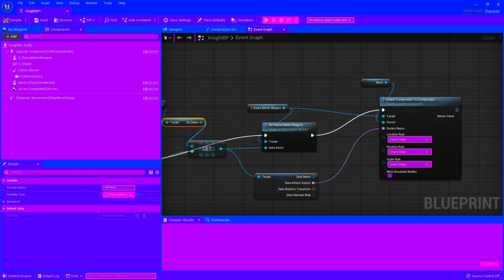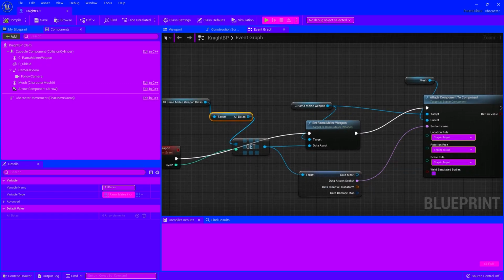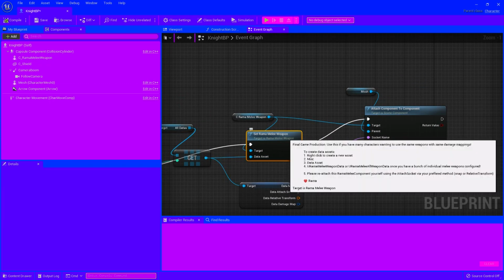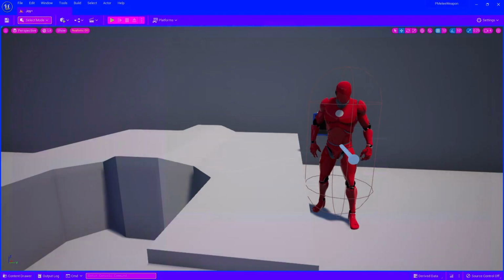If you ever change your weapons in rotation, note that all your indices will change. You might want to do a mapping of names of weapons to indices or something, but that was a little too low level for me. It's something you have to decide at a project level. The array of all data assets, you access whichever one you want, and then I set the thing. Alright, so that is the basics of the new features.